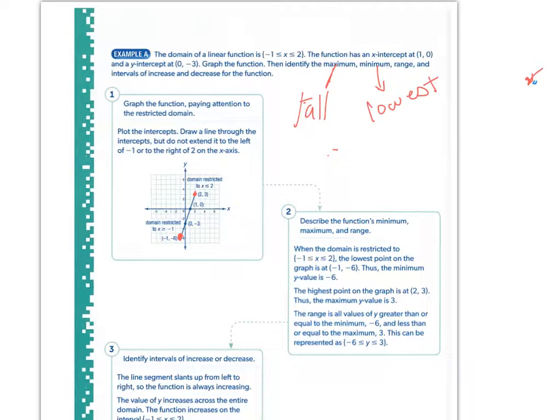So if we were going to write that, negative 6 to 3, are we going to include those numbers? If you look back closely, yeah, those dots were filled in dots. So that means we can use brackets here. So in interval notation, it looks like that. They've written it as a compound inequality all the way down there. Thank you very much.